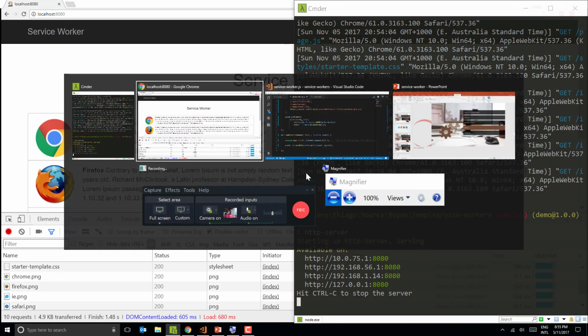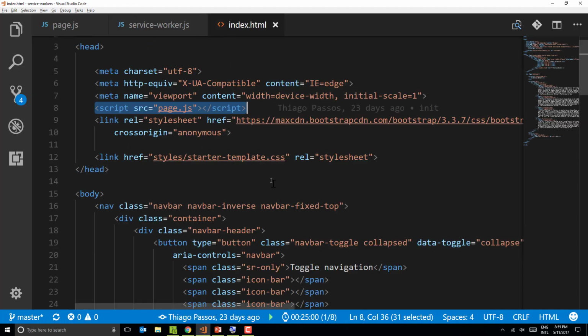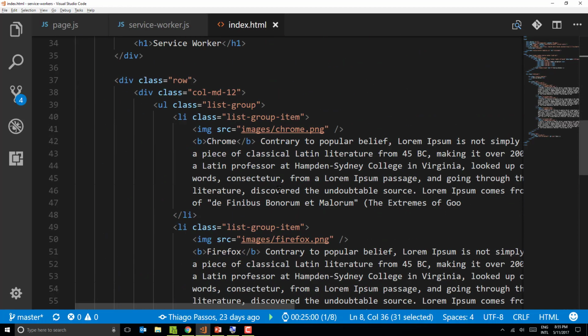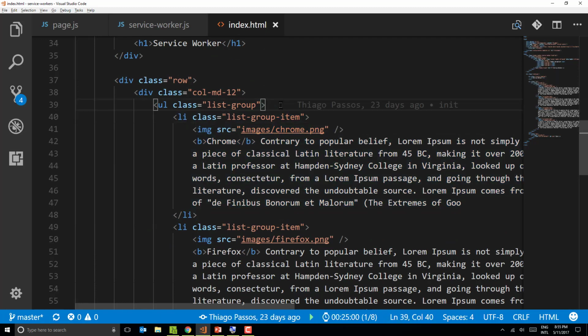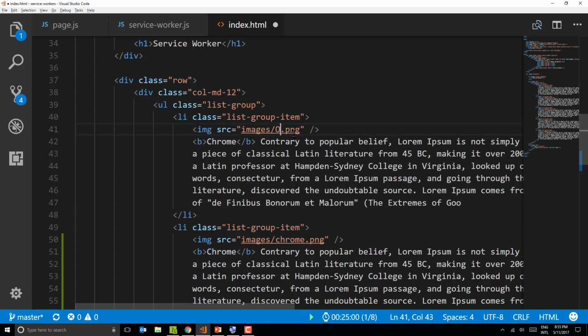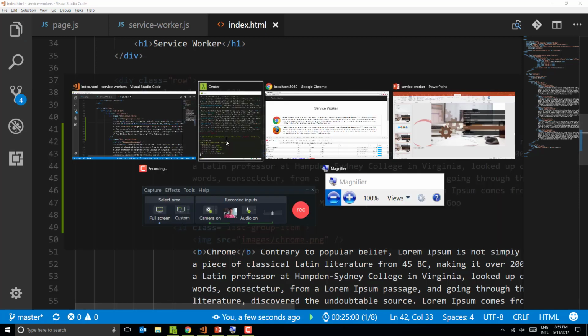All right, so what I'm gonna do next is let's make a change to my HTML. Okay, and I'm gonna introduce a new browser called Opera. Okay, I'm saving that.